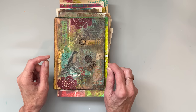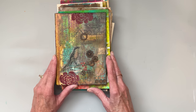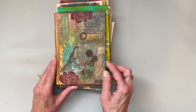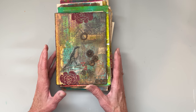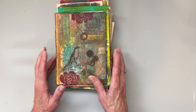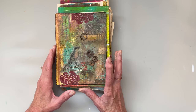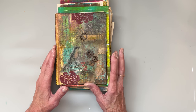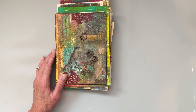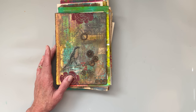But today what I'm working on is, in the last video I mentioned I had done a bunch of painted papers again, and I wanted to maybe work on doing a master board because I thought I could use it in my journal, and then also, if I like how they turn out, offer them as part of a digital kit that I'm gonna put together for this project.